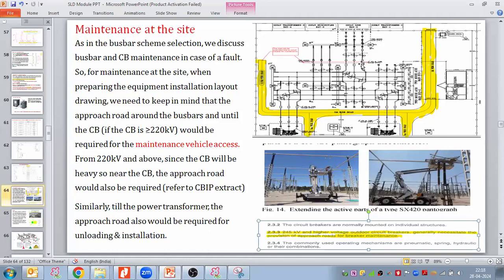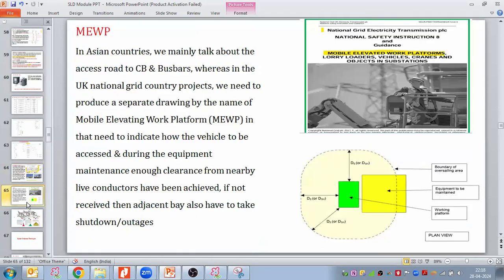But I want to discuss some other country's practice for equipment maintenance. I'm taking the reference of the UK, where National Grid is the main utility. I have taken the reference of National Grid Electricity Transmission, National Safety Instructions and guidance.